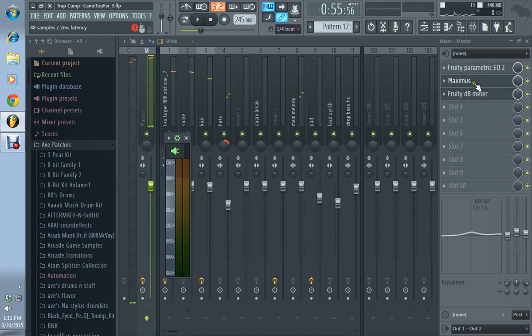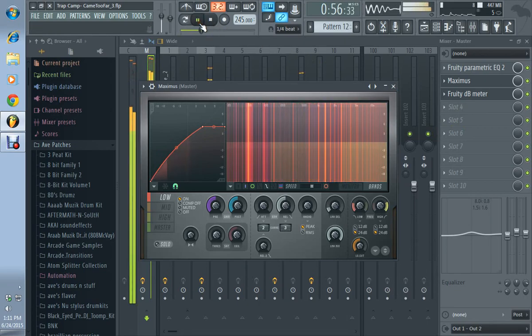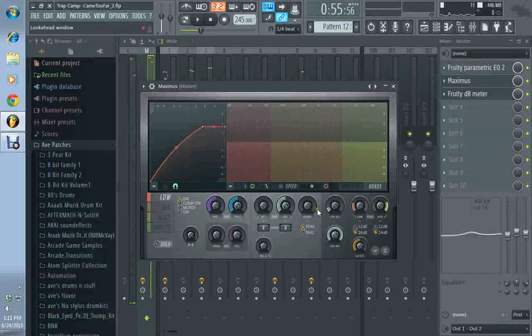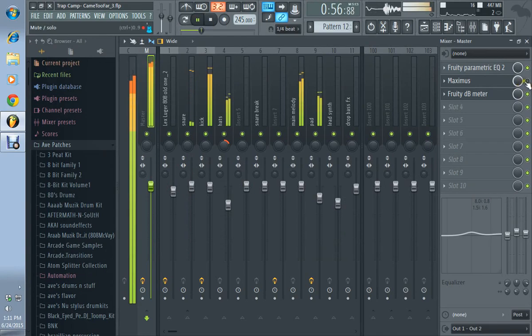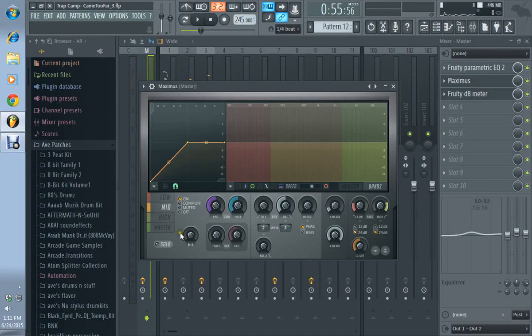So now it's not as crazy on the low end. I could actually just move this down now and play it from here. And now it still has its girth, and if I take that off, yeah, you can see that the dynamic range is getting there.